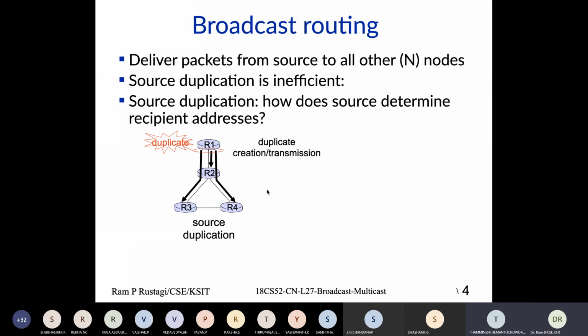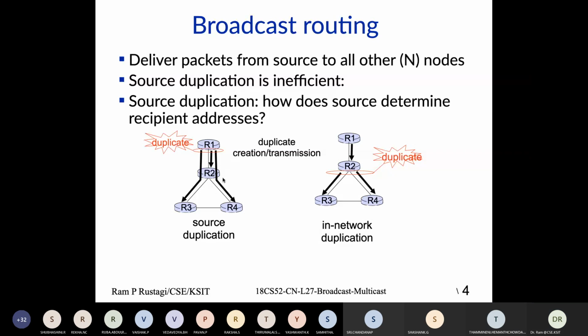So will you prefer, sir, the second approach or the first approach? First approach reduces time, sir. Why will you prefer the first approach? Sir, preventing choking. The first approach is causing more choking because on the R1, R2 link I'm sending 100 packets, and the link would be choked. In the second approach, there is no choking, because we are sending only one packet. Second one is more choking, sir, than first.